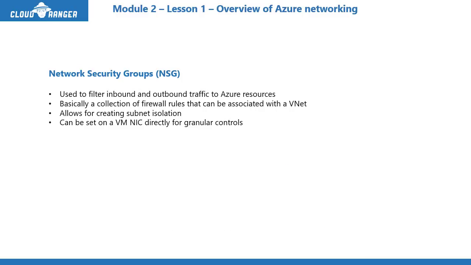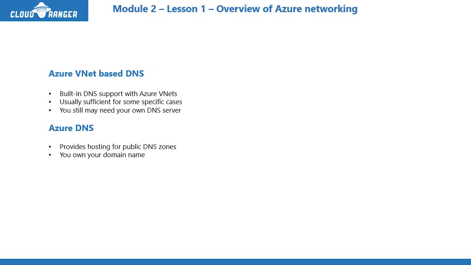Okay. So network security groups are quite unique to the cloud platform, and we'll talk a lot about that when it comes to subnetting or when we are talking about security in Azure. One thing to remember from your exam perspective: network security groups can be applied at a subnet level. They can be applied to a virtual machine network card directly for granular controls. They can be used to block incoming traffic or outgoing traffic, depending on the rule and how you architect that. It will depend on you, and we'll get to some of that as well.